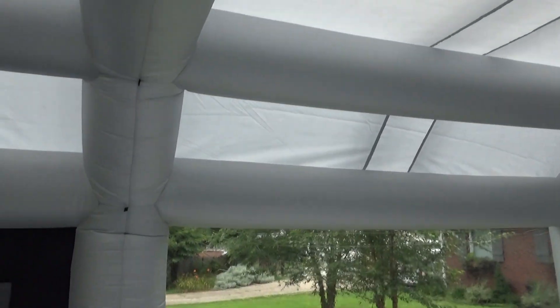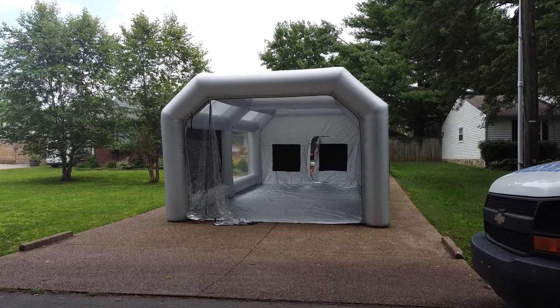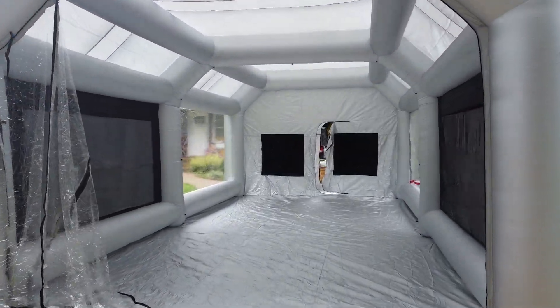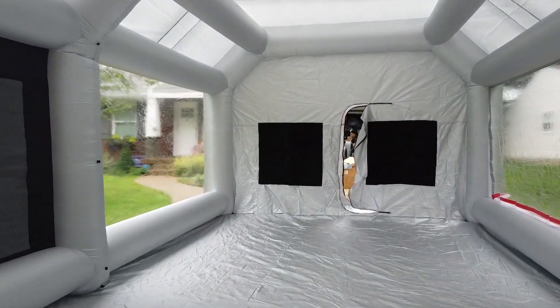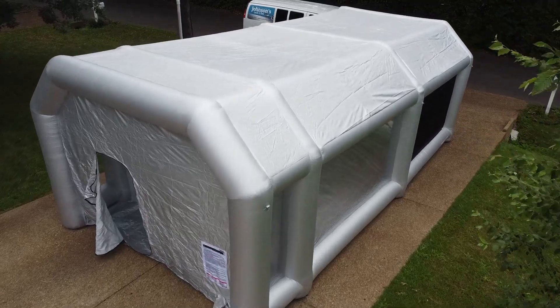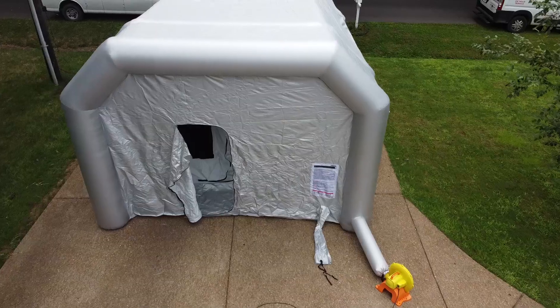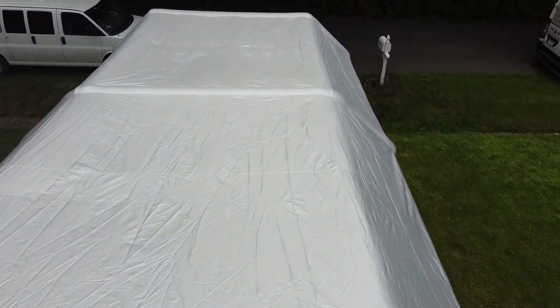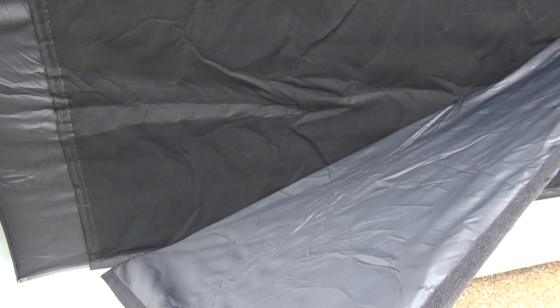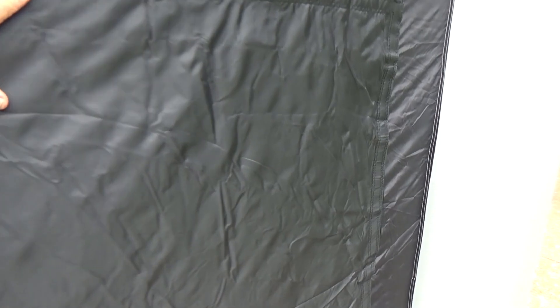This thing is massive. It's got hooks if you want to put lights up here and across the top. This end is clear and it also has a little door you can open once you close off the big one. When you're shooting, you would open up your vent and the air would come out. And when you're done, you can go ahead and close it off to reduce the chances of anything going back inside.